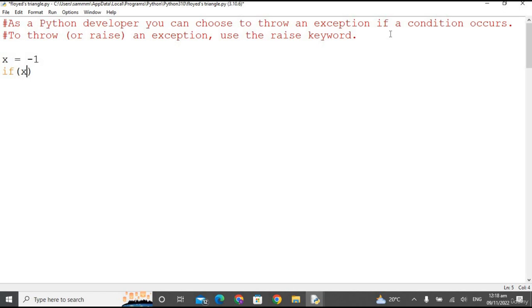If x is less than 0, then raise an exception, and for that I'm using here the raise keyword and then Exception, and then I'm giving here a statement which is "Sorry, number is below 0." So now let's run this and see whether it's working or not.